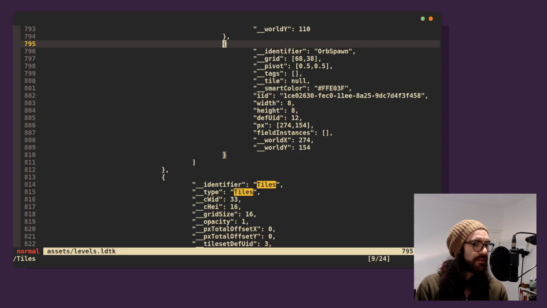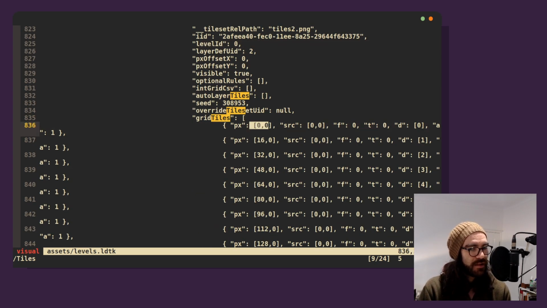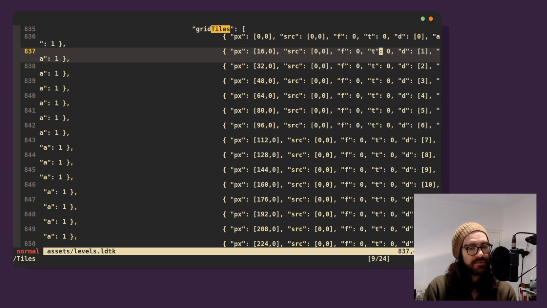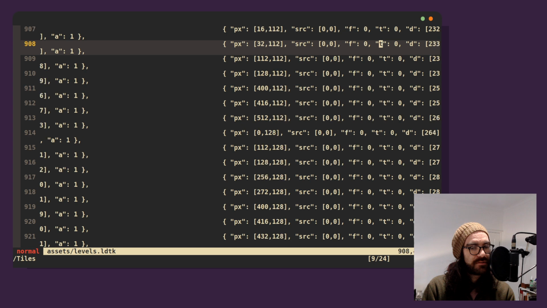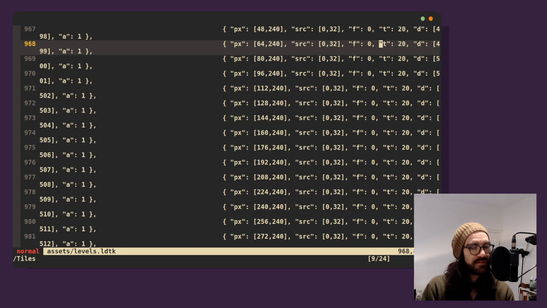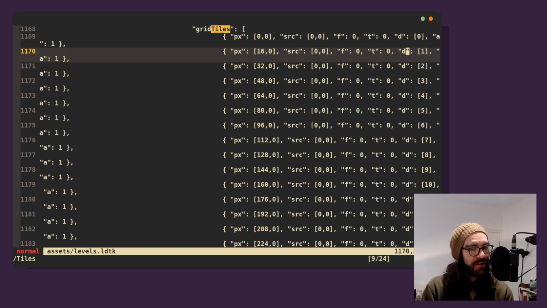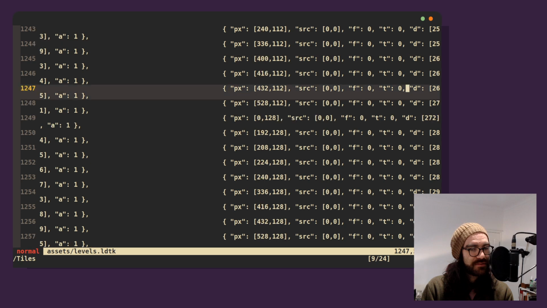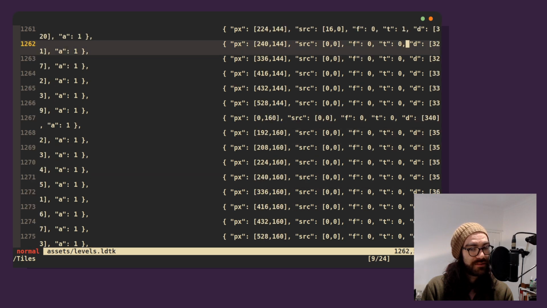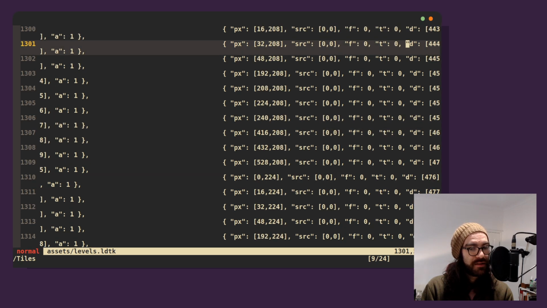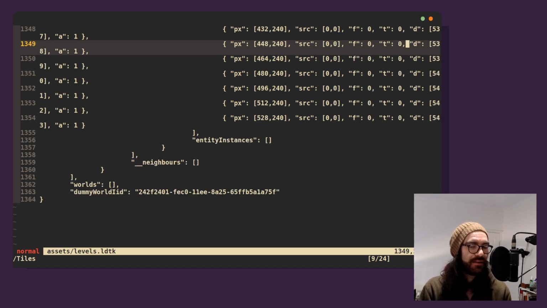These are my entities, and then we have tiles. At the pixel tile 0 0 0 0 0 0 0 0 0 0 0 0 0 0 0 20. I wonder why that's 20. I wonder how that happens. 0 0 0 0 0 0 0 1. Let's say some ones. 0 0 0 0 1 1 1 0 0 0 20.